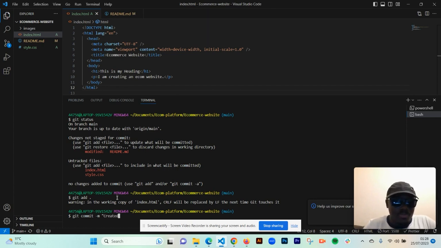created index.html file, style.css file, and images folder.